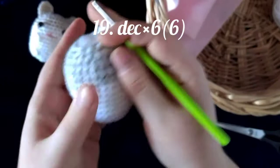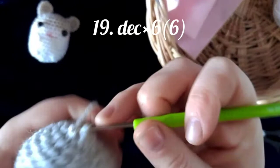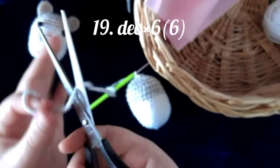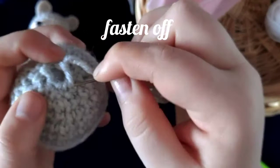Decrease after every decrease all the rows. Decrease. And now let's fasten it off. Pull it out. Take the needle. Hard spot. So let's sew the hamster closed.